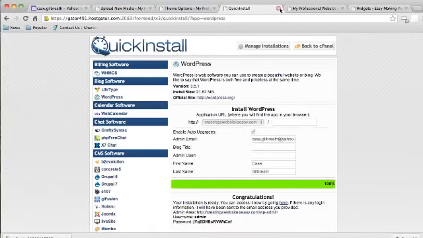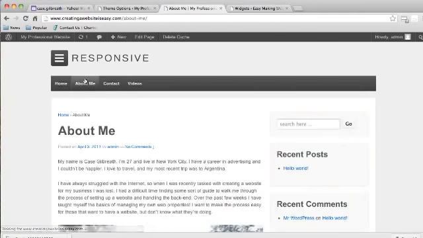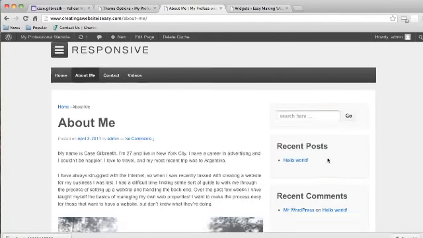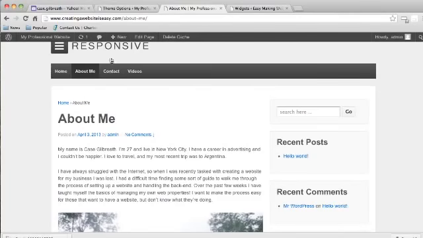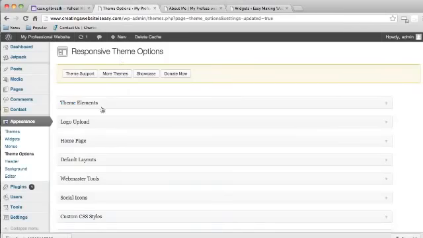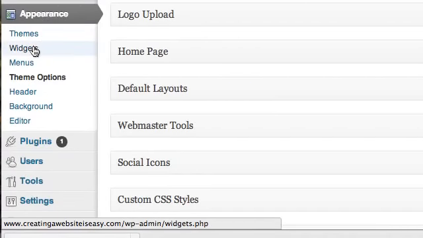And the next thing that I'd like to walk you through are the widgets. So we can see that when we go to our About Me page, we have these widgets on the right side here. To get rid of those and to add useful widgets, we'll go back to our dashboard, and under Appearance, we'll want to click on Widgets.